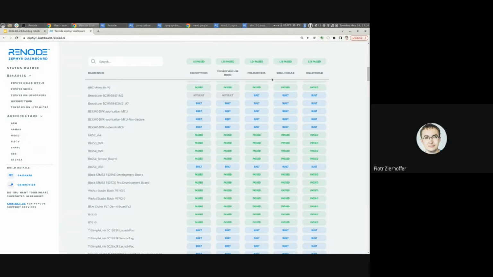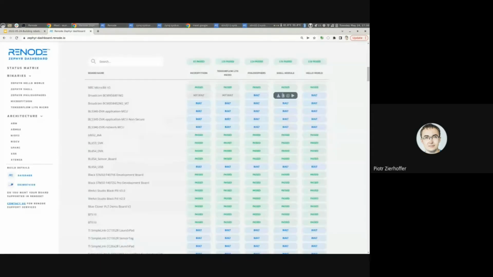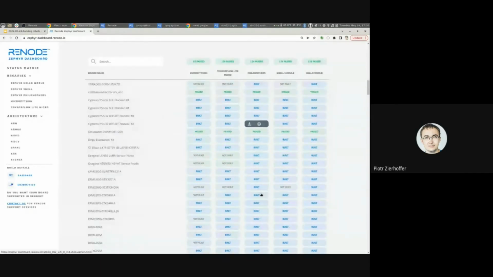So yeah, one of the ideas is to add a column or maybe yet another dashboard with ROS. We have many payloads that are interesting, and of course, this is what you can do from here. You can even, for example, get the Asciinema output from your application. You can get the platform scripts and Renode scripts, just run it locally. You can get all the binaries. So this is a nice CI showing you that you can do this at scale.